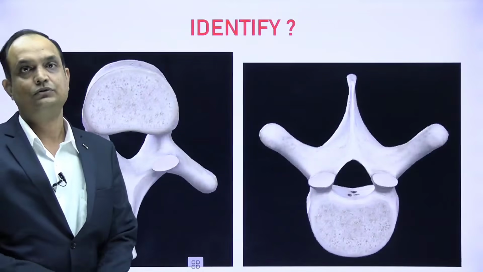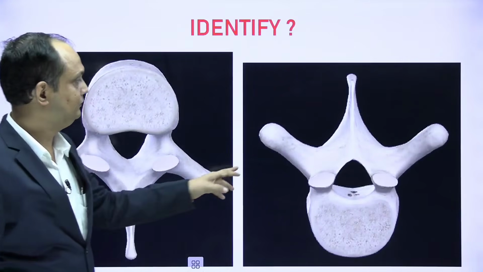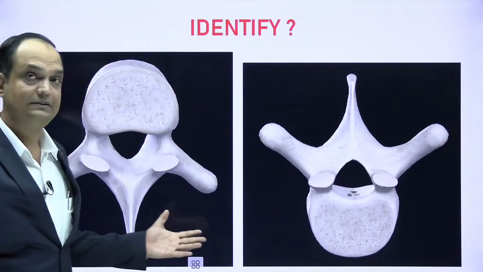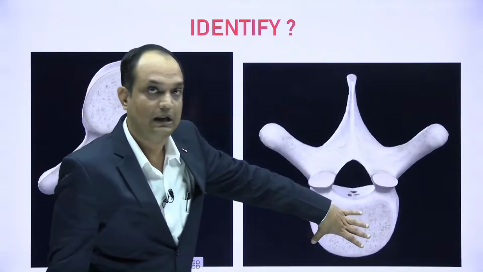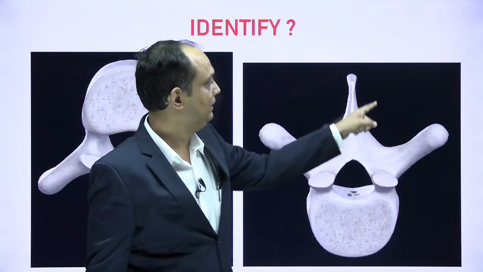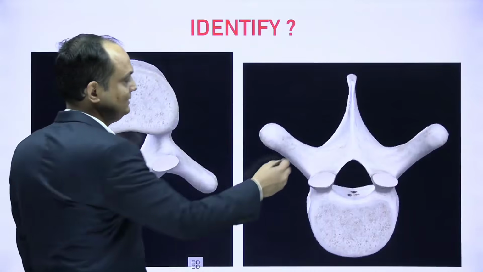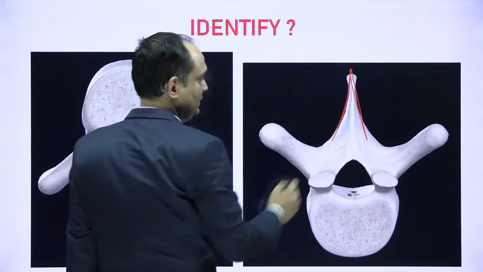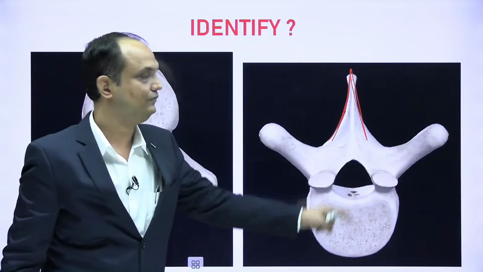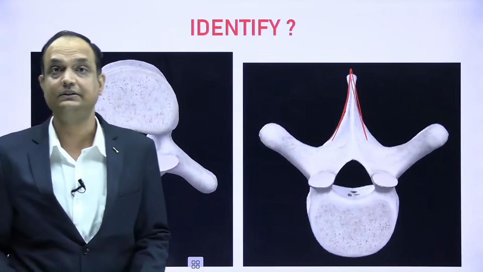Now we will do some exercise here. If you have these two images, you have to identify which vertebra this is. So we have read the three vertebrae. Is it cervical? If it is cervical, then the transverse process should have the foramen transversarium, which is not there. Is it lumbar? If it is lumbar, then the body is very large, and the transverse diameter is very large. Apart from that, it has a quadrangular spinous process. But here you can see that the spinous process is very sharp. The body is heart shaped, and the superior and inferior facets are flat. They are not concave and convex. So it has to be a thoracic region vertebra.